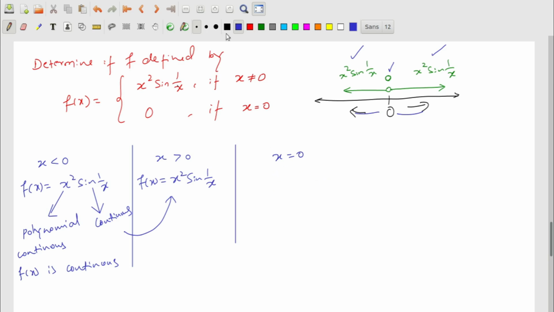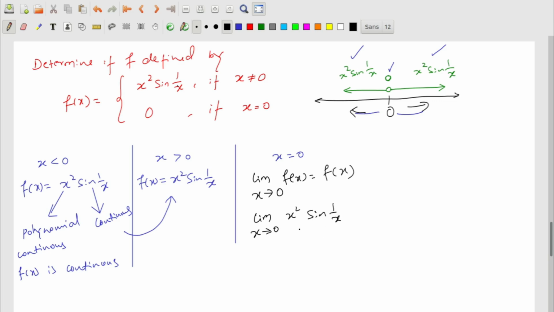When you want to check the continuity of a function at a specific point, you need to check whether limit x tends to 0, f of x is equal to f of 0, right? If these two are same, then the function is continuous at the given point. So now, using the concept of limit, we will find the limit first and then we can find f of 0. So if I take limit x tends to 0 of x square sine of 1 by x, right? So let's solve this one.